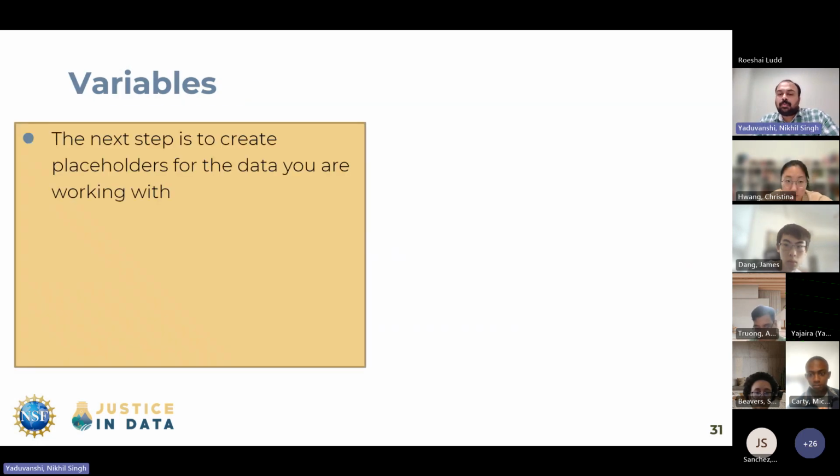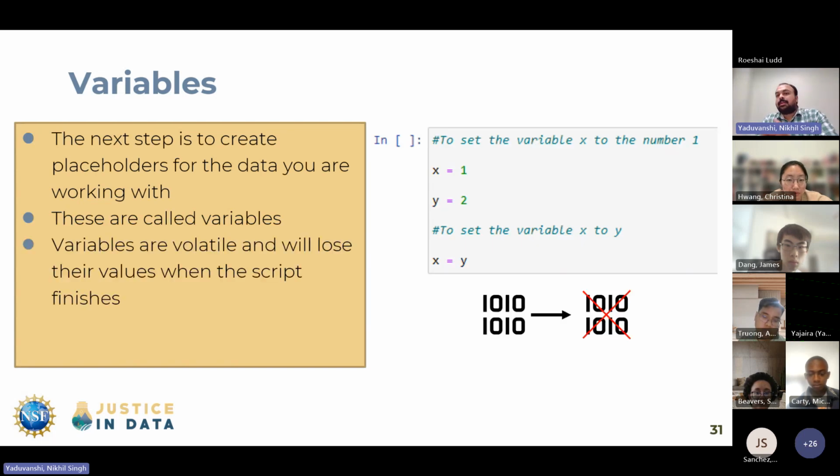So what are variables? Let's understand that. Variables are placeholders for all the data that we'll be working with. They will hold numbers, names, values, and a lot of other things you assign to them. It is important to note that variables are volatile. I'll show you with an example. And if you could answer me, because I'm not seeing Teams, what would happen? It would be great. So by volatile, what I mean is.